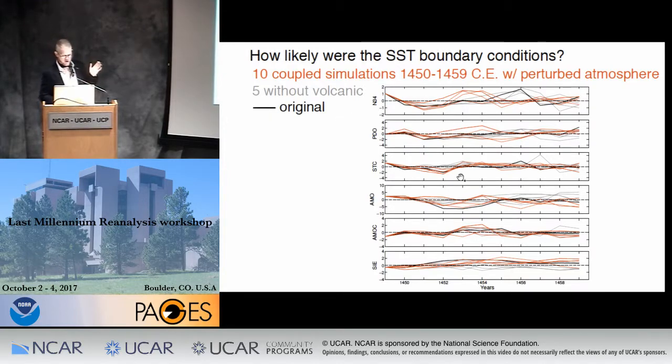The first, when a volcano goes off in this model, it tends to spin down the subtropical cells. You can see that right in 1452, the orange lines and the black line all go negative. That's a common response to volcanic forcing within this model. Oftentimes, the Bjerknes feedback will then kick in, and you'll get a fully fledged El Niño event in the following year. In fact, in many of these volcanic runs, we get a big El Niño that persists for 2 years in some of these runs. In this original run, however, we get the drawdown of the subtropical cells, but we never get that El Niño.